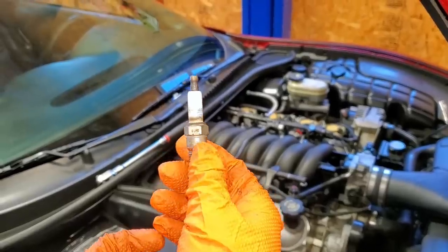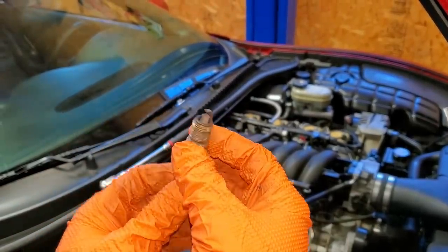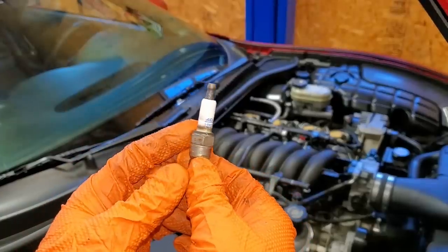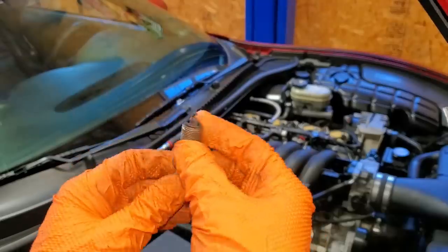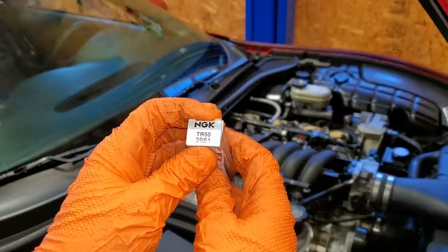All right, we got our first spark plug out. It looks to be an AC Delco and it's in excellent condition. Not sure if this is original. This car was dealer maintained actually, so these could have been replaced. But either way, we're putting fresh plugs in her and we're replacing the AC Delcos with some NGK TR55.